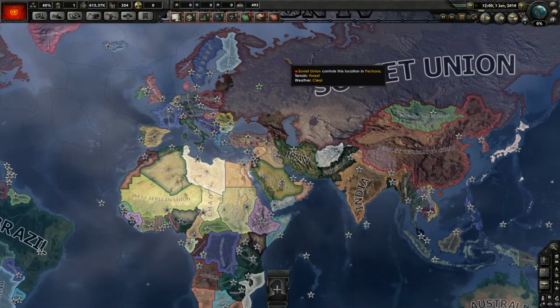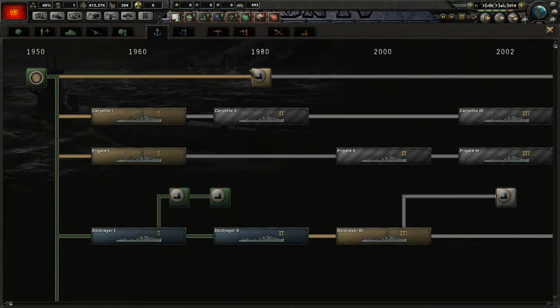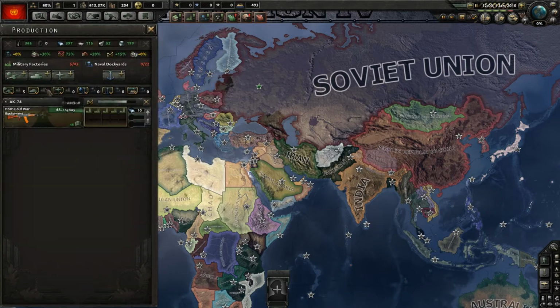You guys in the comment section, throw some goals at me, throw some ambitious things at me, and we'll see where we go. But for now, let's get the show on the road. Right, so I'm going to put a strat to speedify tech. Yeah, Cold War transports are needed. Decryption algorithm, encryption algorithm, boom, boom, boom. Get that all done. Right, mill factory's kicking off.